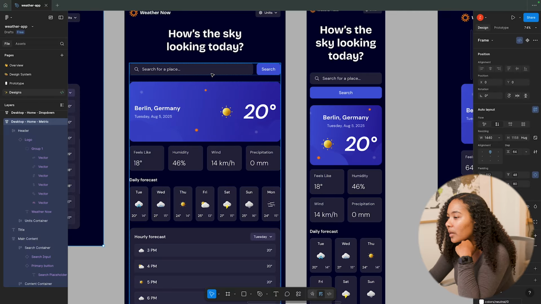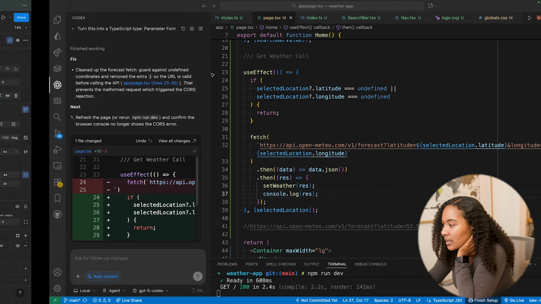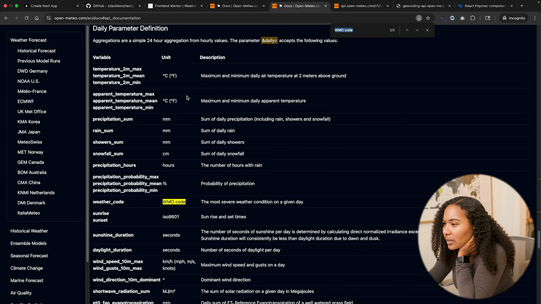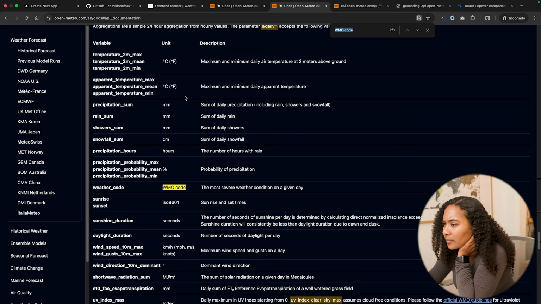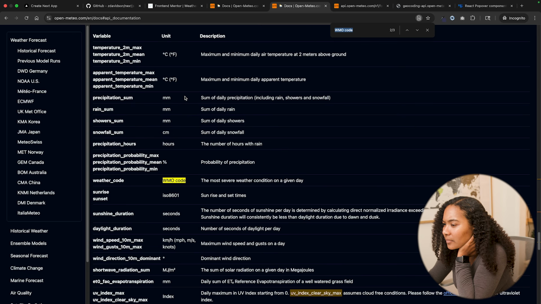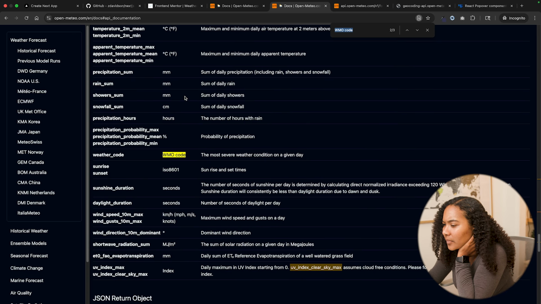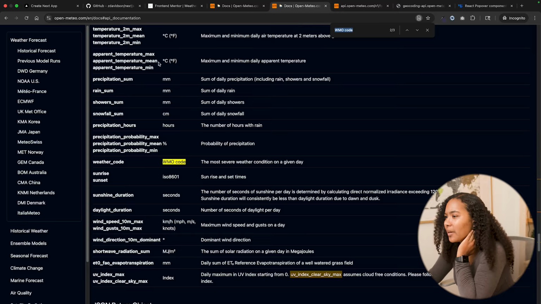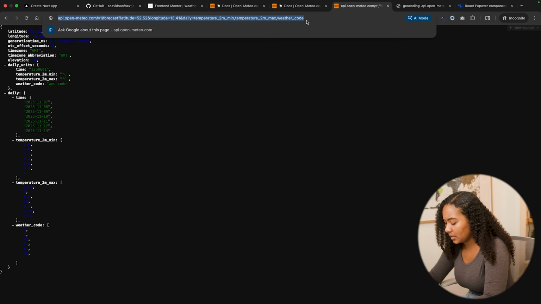Oh no, we do care about feels like. Okay, how do we get apparent temperature? I guess that might be the feels like, the apparent temperature. Average apparent temperature.